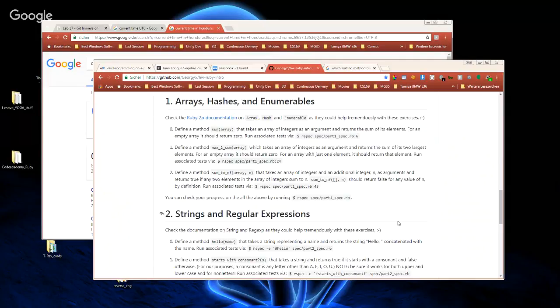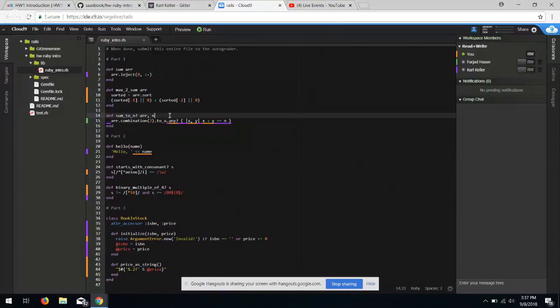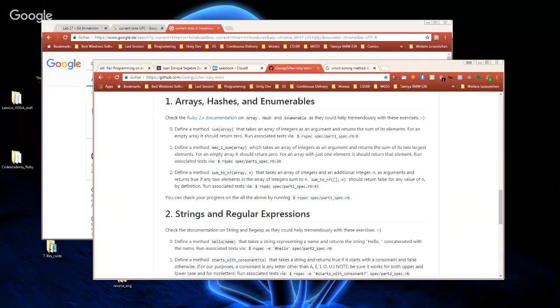So this one I remember we did with Nati. And I don't remember how we... So what we did, of course, we opened the IRB, the interactive Ruby shell, and played around with the combination. I don't remember if we Googled it. Nati Googled what would be good for finding pairs of values, and we found the combination method. Then we played around in IRB first, and we found the dot combination with 2 as parameter, dot to_a, would create new arrays of pairs. And then we had our nested array.